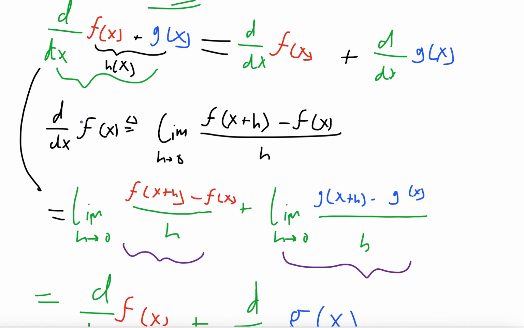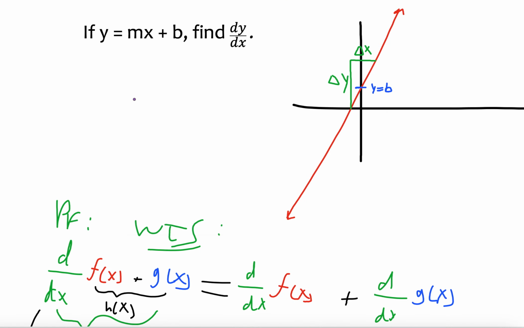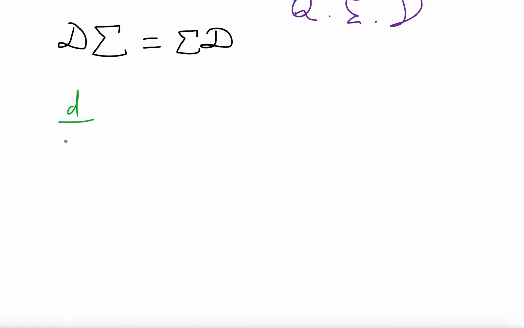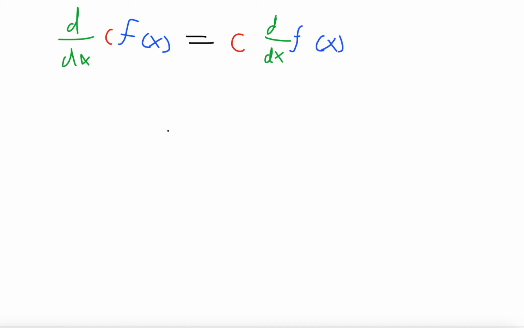Okay, now one more thing, or a couple more things I want to prove, is the derivative of a function times a constant. So what do I mean? The derivative with respect to x of some function c f of x is equal to, right, c, that constant, times the derivative. So like with limits, the fact that the derivative is defined as a limit should tell you right away that this property is true. Same with linearity too, by the way. So what does this mean? That means we can just hop the c out of the derivative when we're dealing with harder functions. So think of this function again as some sort of function g of x. All right? So this is what we want to show.